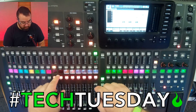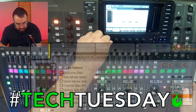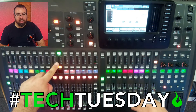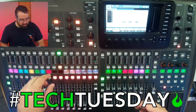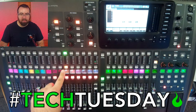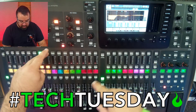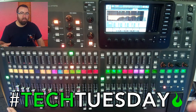But if I do need to hear multiple things, all I have to do is hold down the solo button, and then while that first one's being held down, I go through and listen to anything else. Another option I like to use is called solo follow select. So if you have something soloed, when you go to hit select for a different channel, it will automatically follow whatever channel you're on. This is useful if you have a load of vocalists you're trying to listen to and find who's off pitch, because it cuts down the steps you have to do. As soon as you hit select, you're hearing what you want to listen to and all the EQ information for that channel comes up on screen.